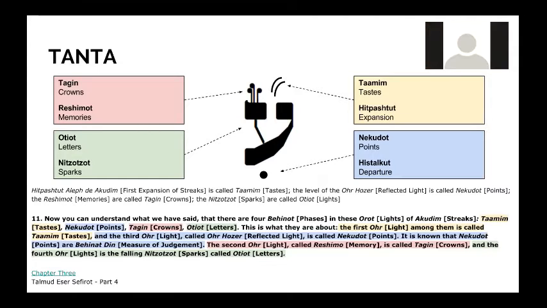Can I give you an example? Which light is that? Let me give you an example in reality. You go on a vacation. Going on vacation, that is expansion. Then you're going back home, that is departure. You're leaving your vacation. Then you have memories of your vacation, how great it was. And then your boss comes and tells you what to do. And then you have a clash between the reality and the memory of how good it was. And that creates sparks. That creates letters. That creates a sort of higher deficiency.